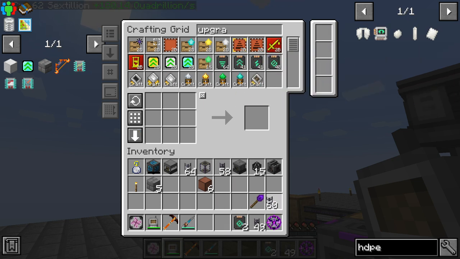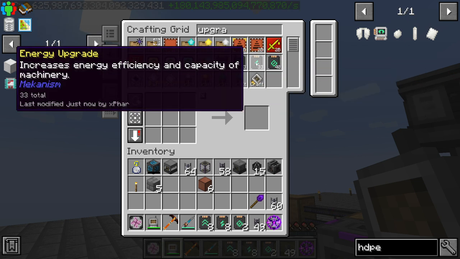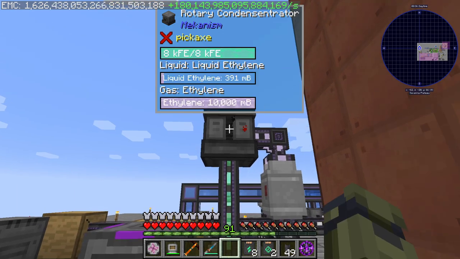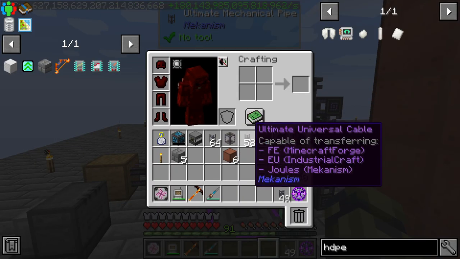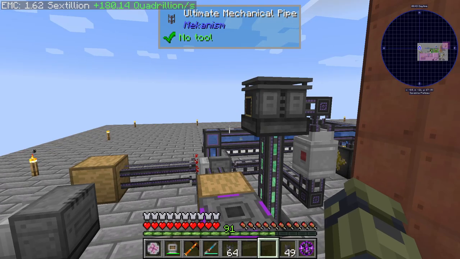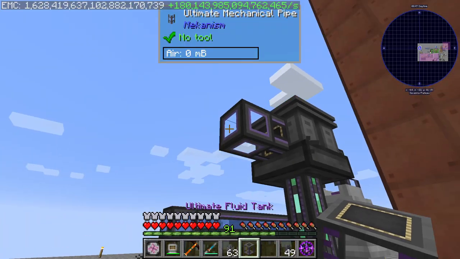And now we're rotary, oh, this is noisy, so we need some upgrades, again, upgrades, two muffling upgrades, full speed and full energy, perfect. And that's going to now make liquid. So I need the fluid ones like this. And then an ultimate fluid tank.